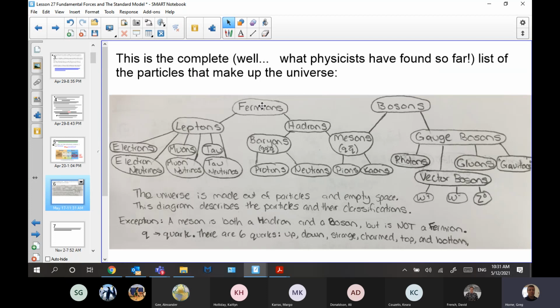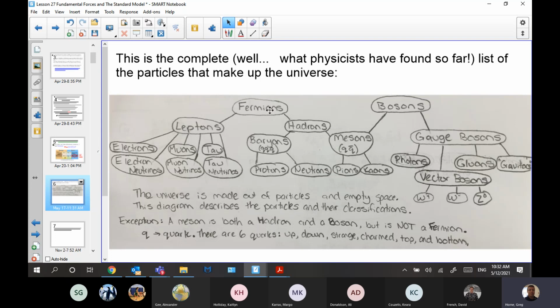I'm throwing in some other ones as well, warning here, but in terms of fermions, you've got leptons. Remember I said an electron is a lepton. So there's electrons, there's muons, there's tau particles. To do with leptons, there's electron neutrinos as well. There's muon neutrinos and tau neutrinos. So there's actually three kinds of leptons: electrons, muons, and tau particles. The ones we are most familiar with, of course, are electrons, but that doesn't mean the other ones don't exist, right?